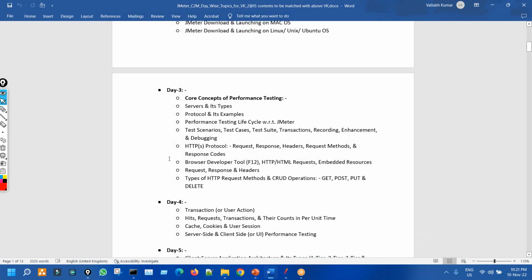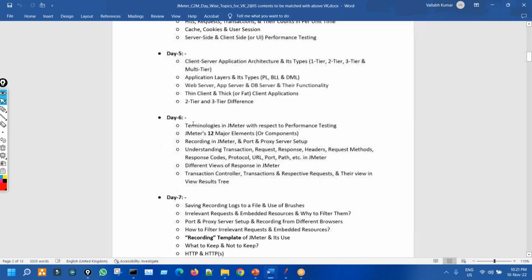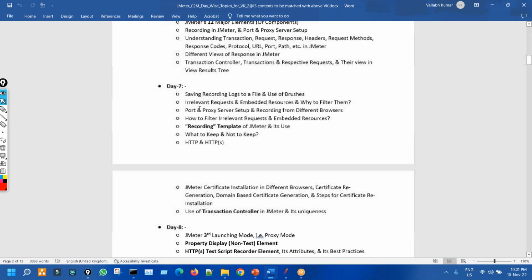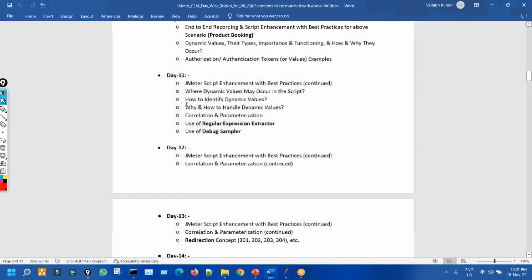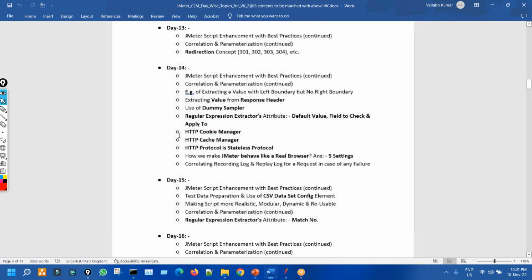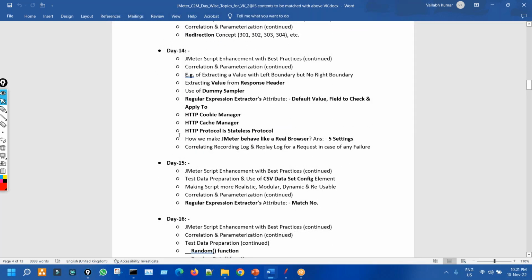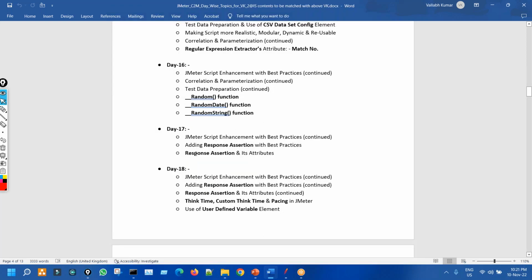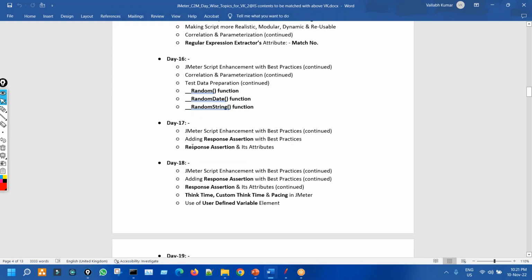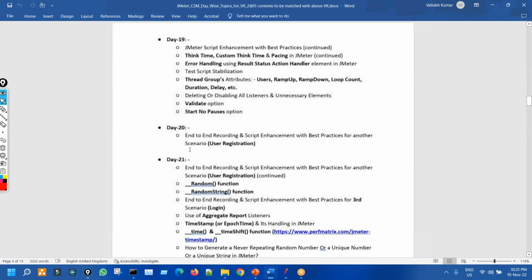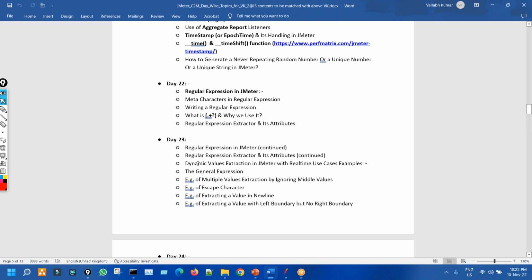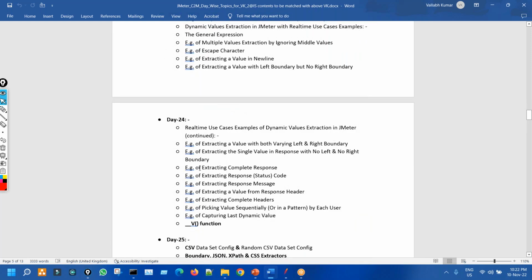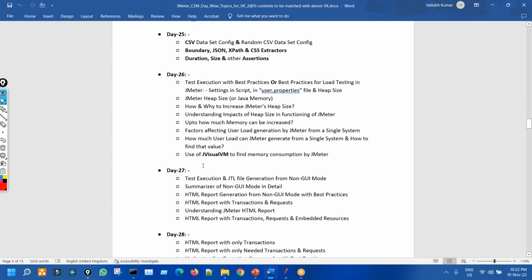Day three, day four, up to day 16. I cannot read the whole thing and tell what I am covering, because for new people it will all go over their head. Those who know something can understand, so it will be a waste for me reading every point.